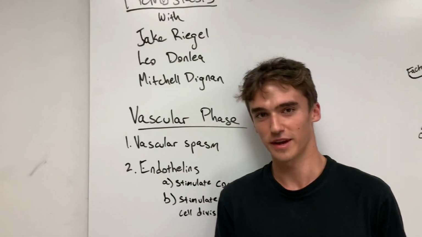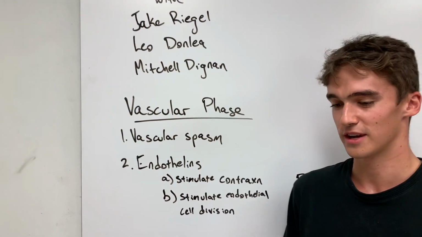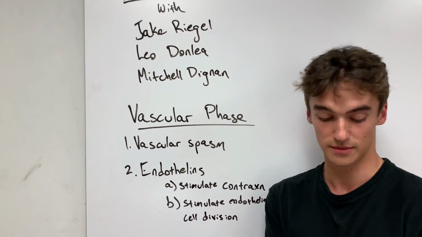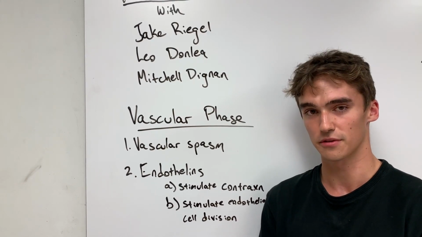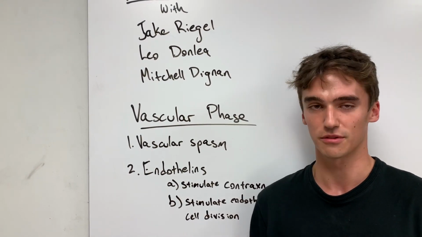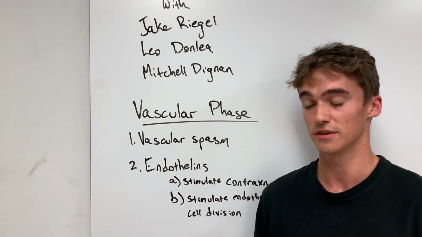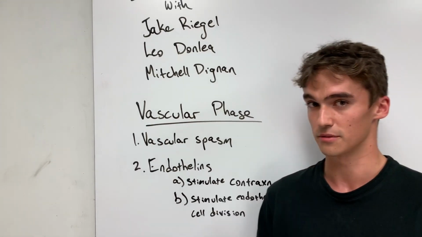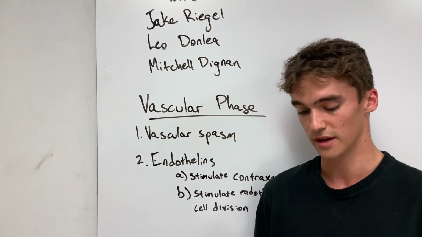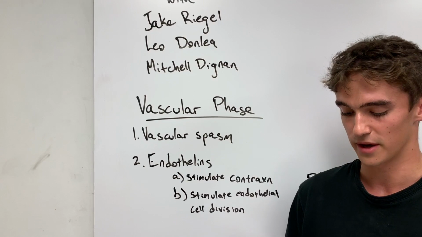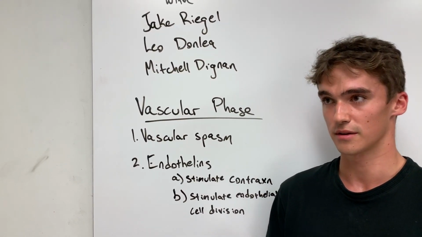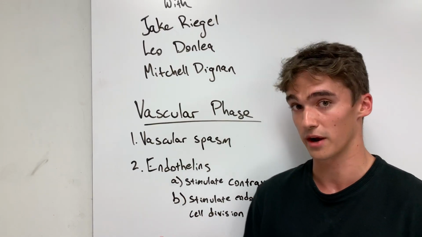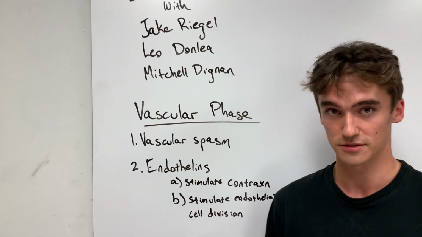All right, the first phase is the vascular phase, and in this, the essential aspect is the vascular spasm, which happens right away after damage happens upon the tissue. So your endothelial tissue is lined with smooth muscle fibers that will contract during this to mechanically prevent any bleeding from happening. And endothelins are released by the endothelial cells, and endothelins are essentially compounds or chemical agents and hormones that promote smooth muscle contraction as well as stimulate division of endothelial cells to try to repair the hole that has been made, and also smooth muscle cells and fibroblasts.